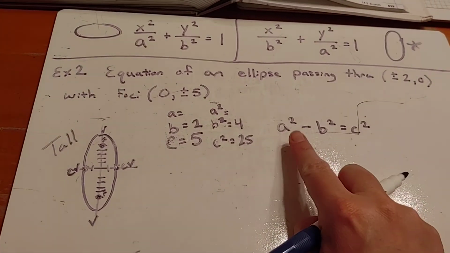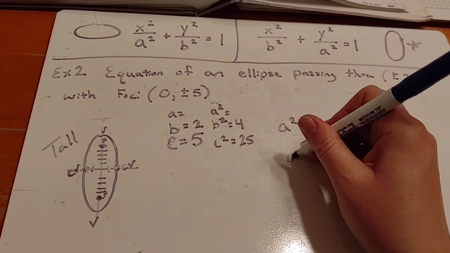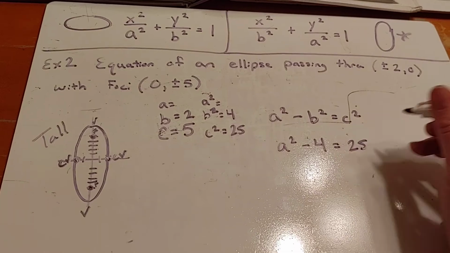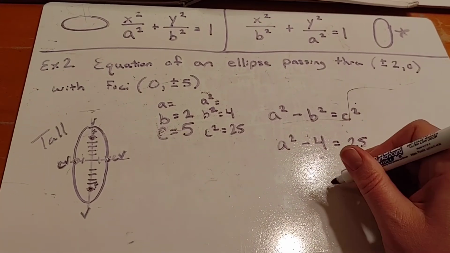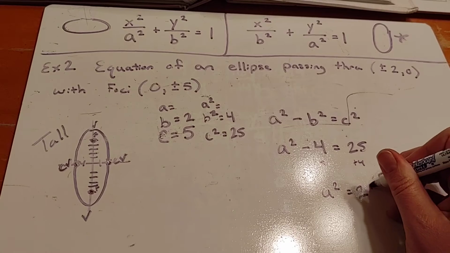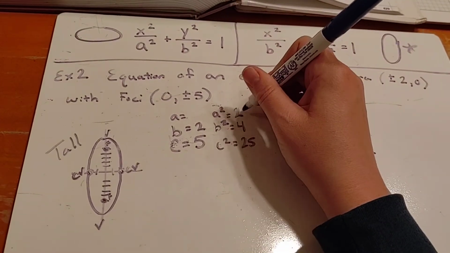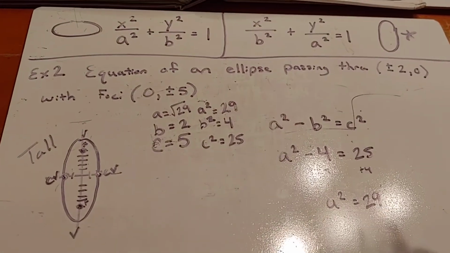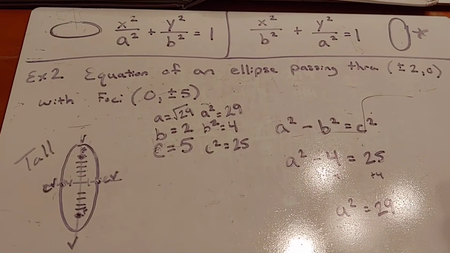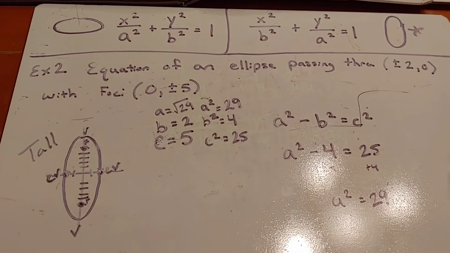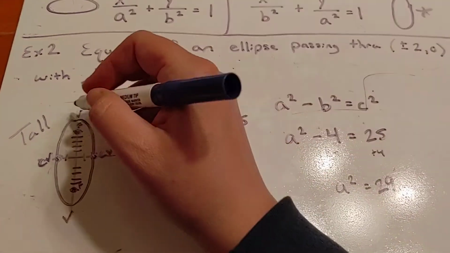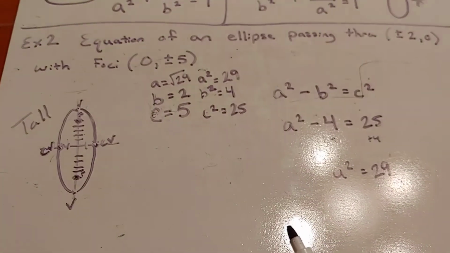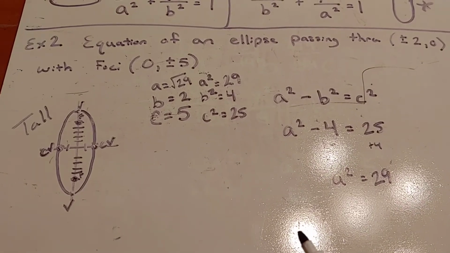All right, so A squared minus B squared, in other words, A squared minus 4, equals C squared, 25. Let's add 4 to both sides. A squared is 29, which means A is the square root of 29. So a little bit bigger than 5 if I were drawing this. I think it'll be like 5.4-ish. I have my sketch over here. It's not critical because I'm not graphing it out exactly, but if I was, I'd want to go to a 5.4.